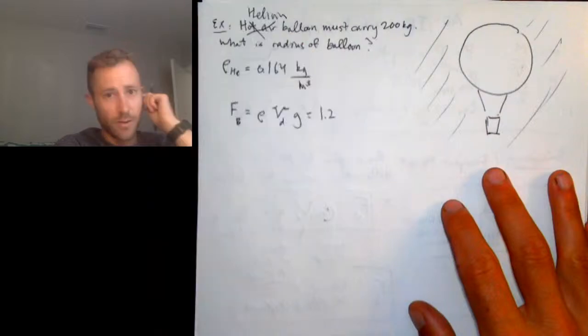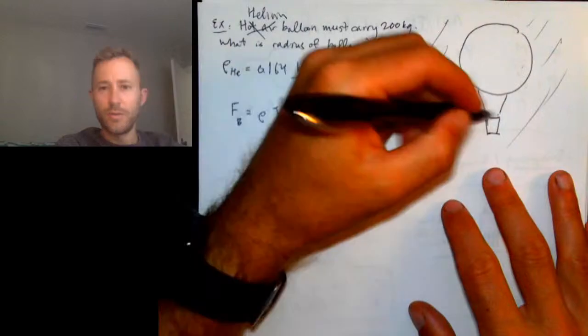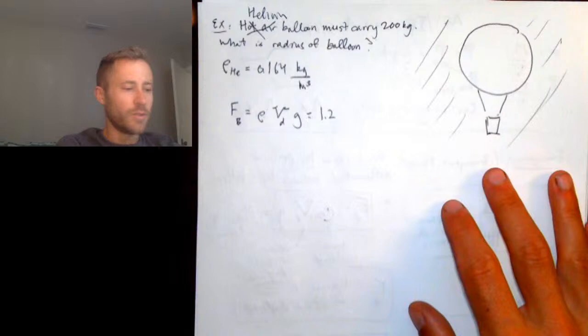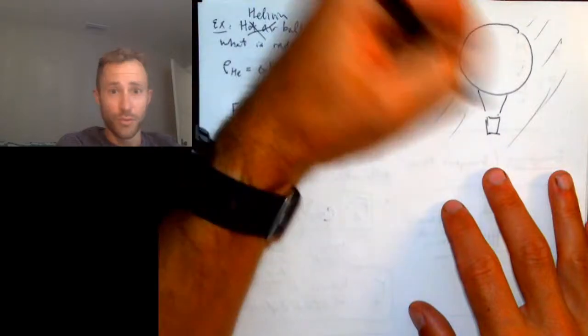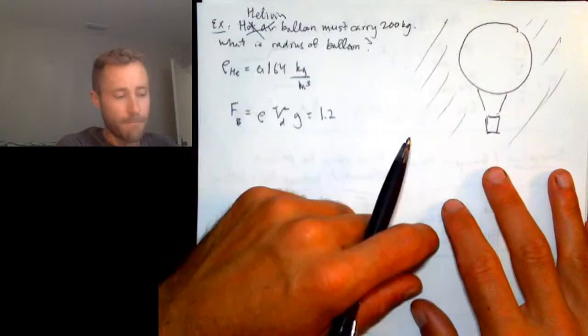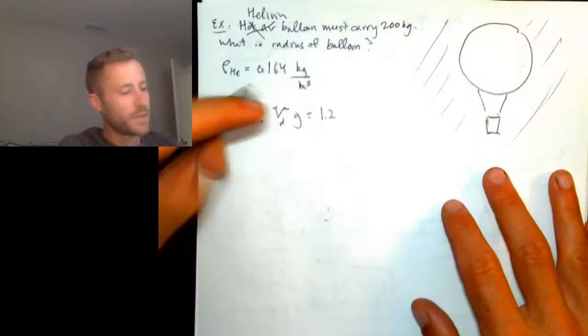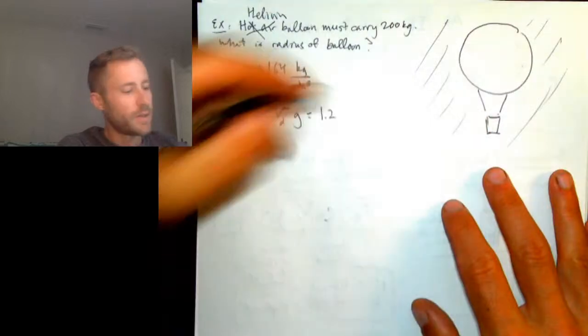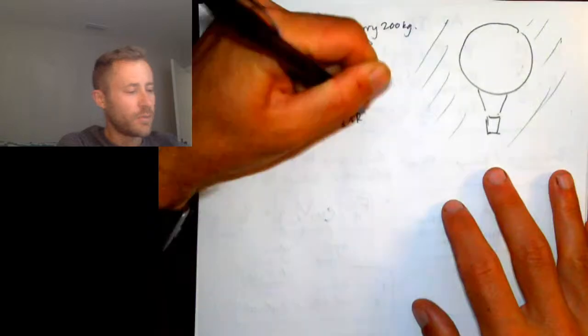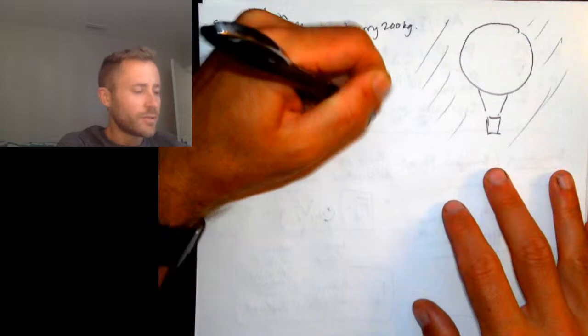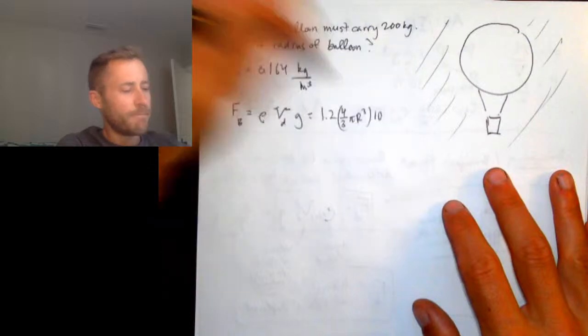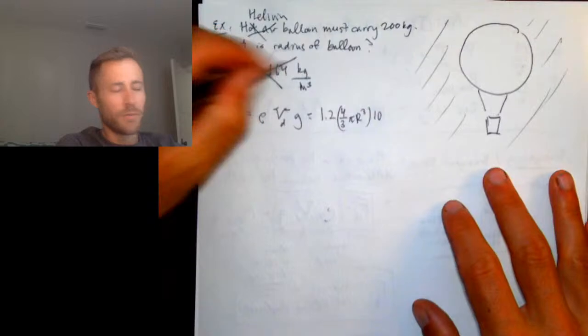The volume of the fluid that is displaced, we're going to assume that volume is almost entirely coming from the balloon part, which is a sphere. The basket does displace some air, but it's minuscule compared to the amount displaced by the entire hot air balloon. The volume of a sphere is 4/3 pi r cubed. And then gravity is 10. Actually, I didn't need this. I looked it up, but I remembered I don't need it.